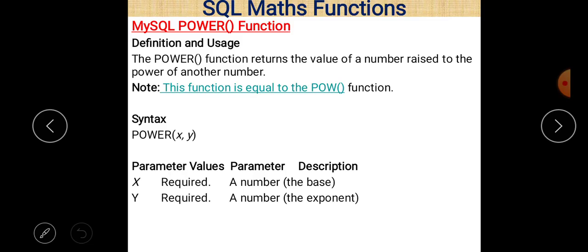According to the syllabus, the main focus is on functions, and functions are basically categorized into three parts: math functions, date and time functions, and string functions. And certain commands are also there, such as group by, having, and order by. All the aggregate functions are used with group by, so aggregate functions are also very important, and I also made a separate video for aggregate functions. If you haven't watched that video till now, you can watch it and it will give you a clear idea of how they are used.